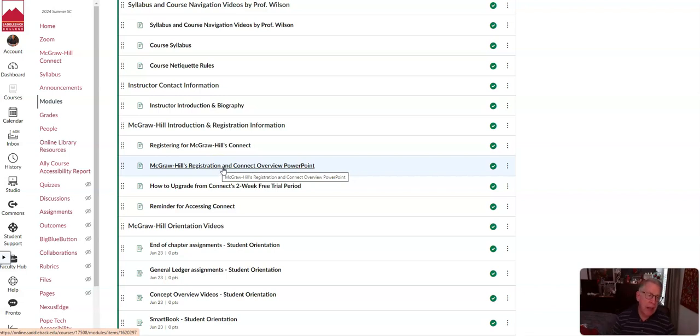And it also provides the hours of operation that their technical support is open on the last page. Here, how to upgrade from a 2-week free trial if that's what you choose to do. And then my standard reminder about access and connect.